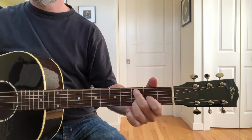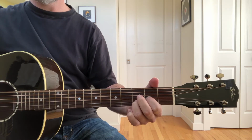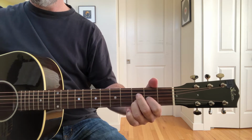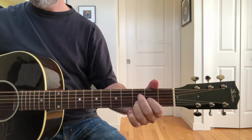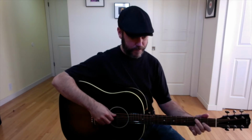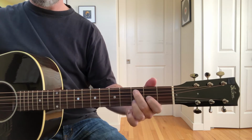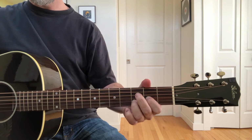Okay. So, and this probably changes a little bit, but generally the groove is going thumb 1. And of course, we're just first finger on the G string, second finger on the B string, third finger on the highest string, what is now a D. And it's going thumb 1, thumb, middle, and then we're using our middle finger here and going to the 3rd fret and hitting the A string. And we're kind of pulling it down just a little bit out of tune. And then we play the open D again.